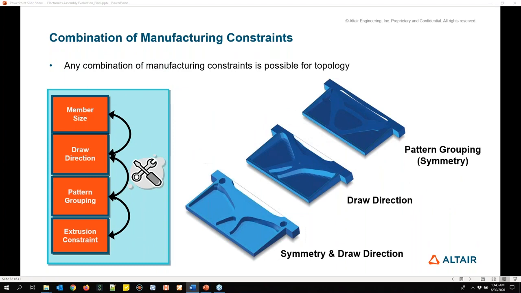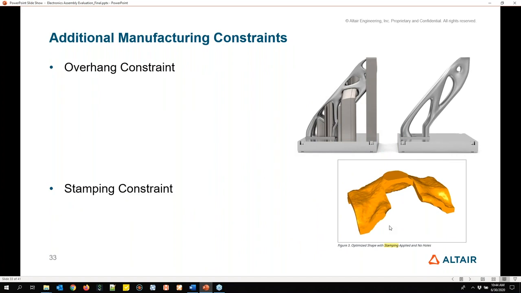So the folks behind our optimization capabilities were smart enough to know that it's not enough to just generate a concept. The optimization generation has to be grounded in manufacturing feasibility. Hence, we came up with the concept of manufacturing constraints. Some of the manufacturing constraints that we have are the ability to control the member size, and being able to enforce extrusion or draw direction constraints to ensure that there are no cavities in the design generation. Also, if you're doing any sort of additive manufacturing, you can apply overhang constraints, so that ensures the design generation concept doesn't exceed some sort of overhang angle. If you're limited to stamped parts, we can apply a constraint to enforce the thickness to be uniform and to ensure that there are no holes or cavities throughout the part.